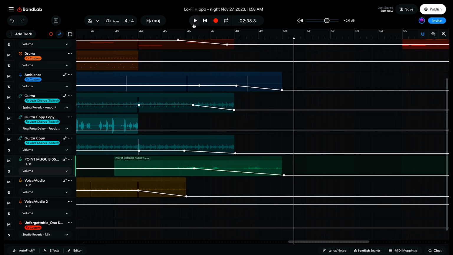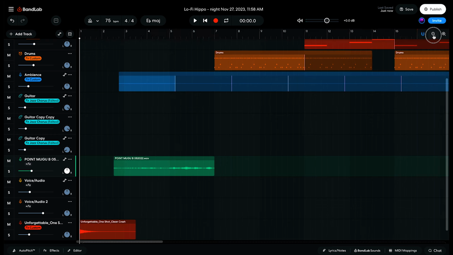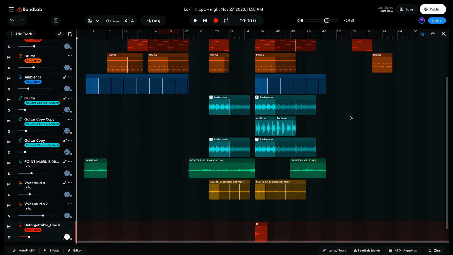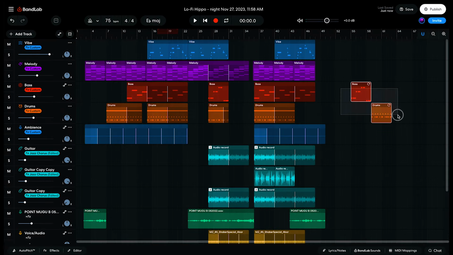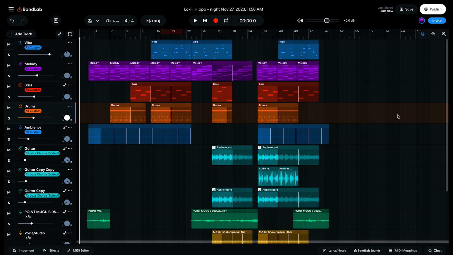And that is how we arrange a track in BandLab, from starting from just these basic looped ideas to now pretty much a finished track. So let's zoom out and examine. Don't forget we have these ideas at the end that are just scraps from before, but we took this very simple two-section idea and made a pretty decent track. Remembering that we have some dead air at the beginning.